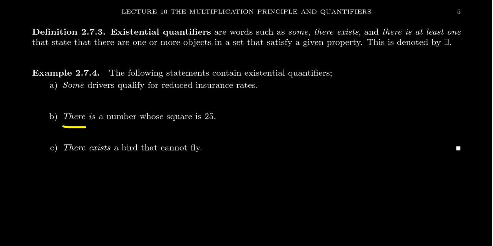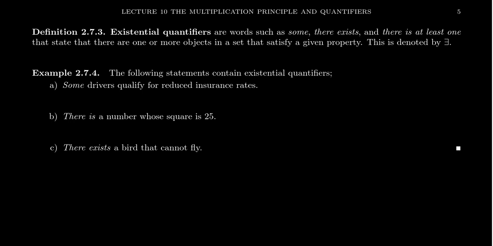Here's another example: there is a number whose square is 25. I can think of two integers — 5 and negative 5 — but the idea is there's at least one; there could be multiple. It does not guarantee all numbers have that property; it's not true that all numbers have a square equal to 25. And: there exists a bird that cannot fly — penguins and ostriches don't fly. I'm not saying all birds cannot fly, but if you say all birds fly, that's also false because some birds cannot. 'Some,' 'there is,' 'there exists' are all existential quantifiers.